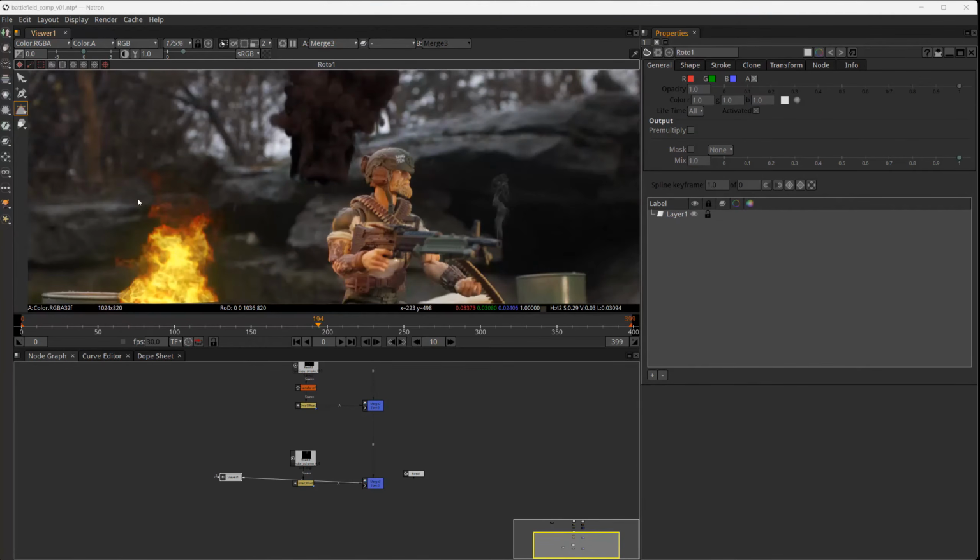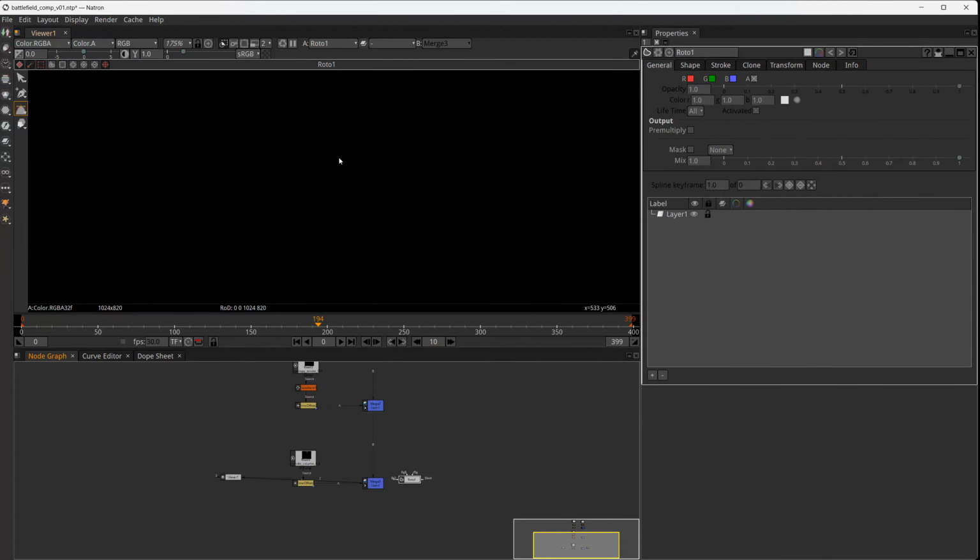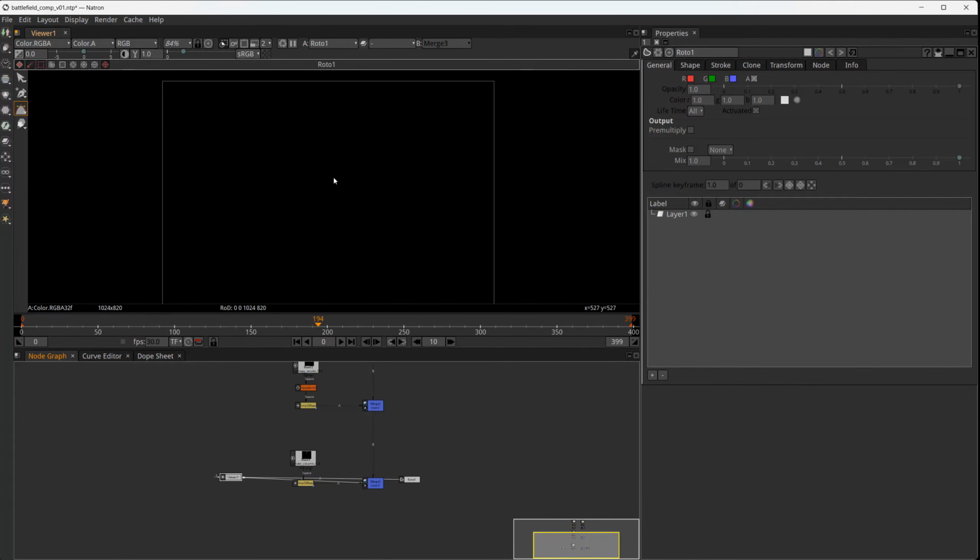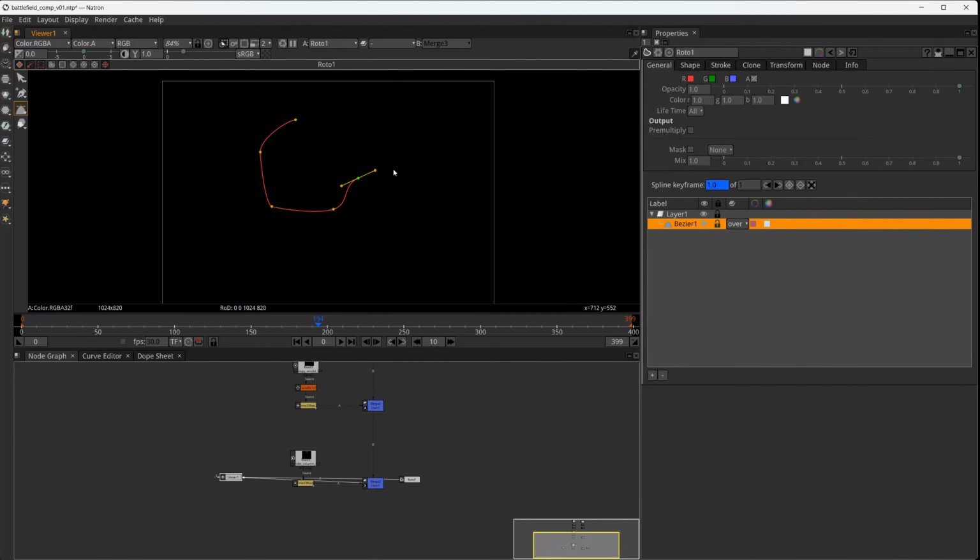shape. Now, by default, the roto shape is set to draw Bezier curve, which you can see on this menu on the left. So select the roto shape node, press the 2 key to visualize this roto on the viewport. And if you click and drag, you'll notice that we can create a curve. Or if you simply click, you can create a straight line. We can also click on the first node that we created to close this shape. Now, apparently we're not drawing anything, but if you take a look at the properties, you'll see that the alpha channel is on.